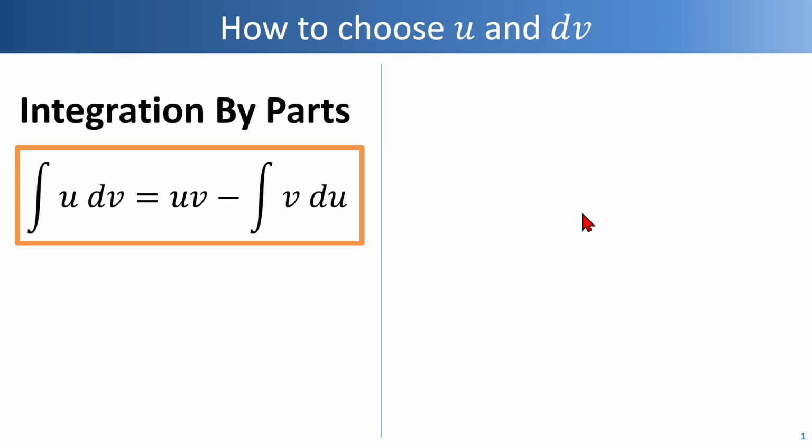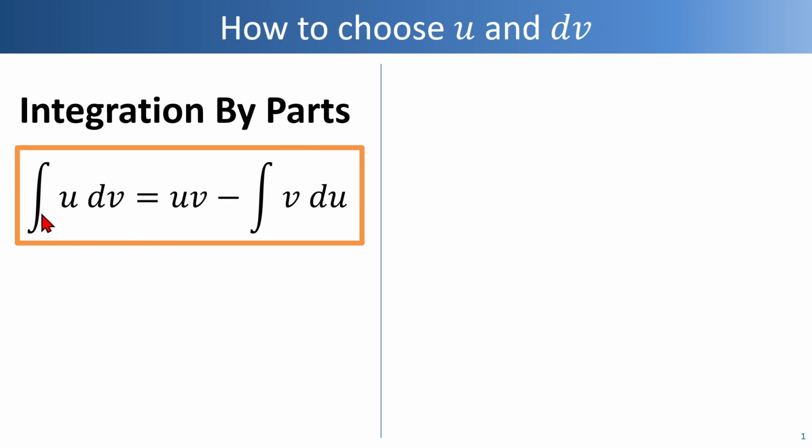When you're evaluating an integral, the first thing you want to ask yourself is, can I solve it just using the basic rules of integration? If that doesn't work, you check, can I use the method of substitution to evaluate it? And if that fails, then our backup plan is integration by parts.